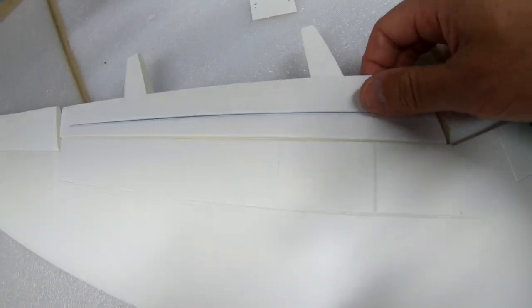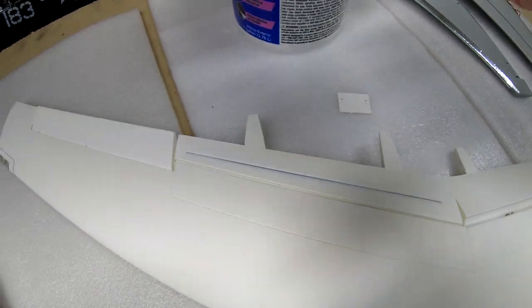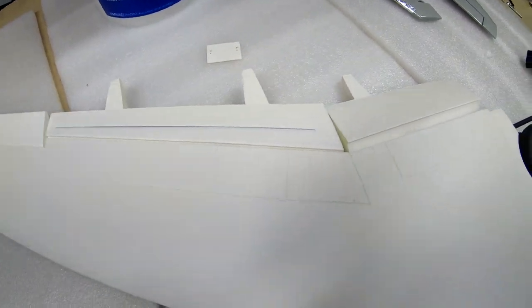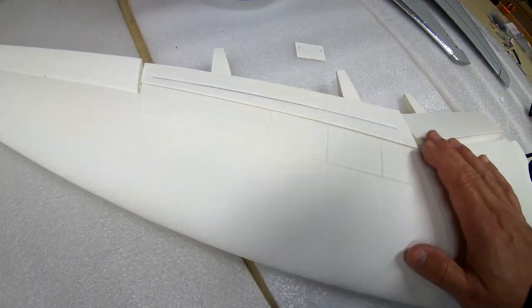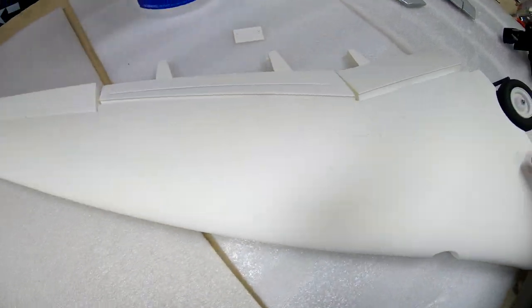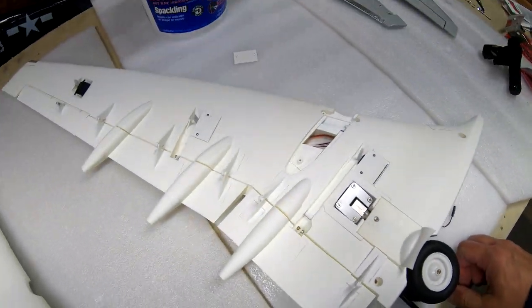I never do like the way that they do this with this rod in the top and that seam open. So we're going to fill that in with our good old friend here, Mr. Flexible Spackle. Then we're going to sand off all the dots in here and reseal this with Minwax so we get a nice finish to it, and then repaint. We're also going to be stripping out gear and servos because I don't want to paint over any of that stuff. So away we go.